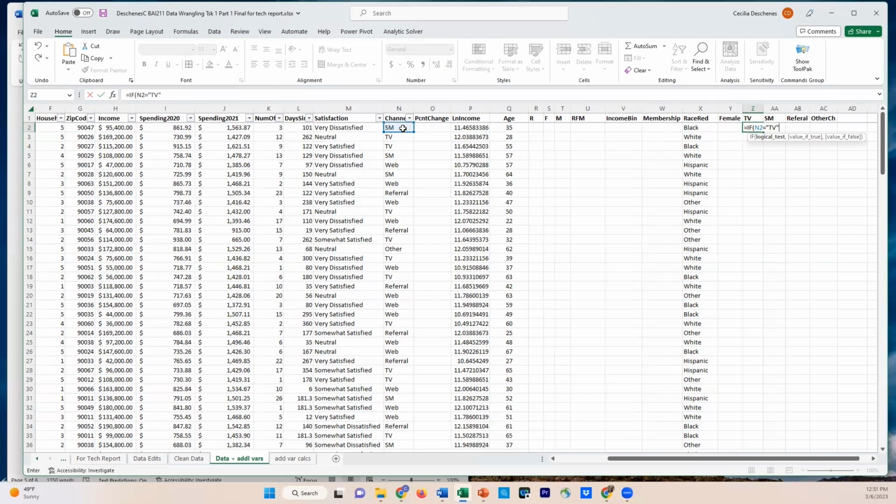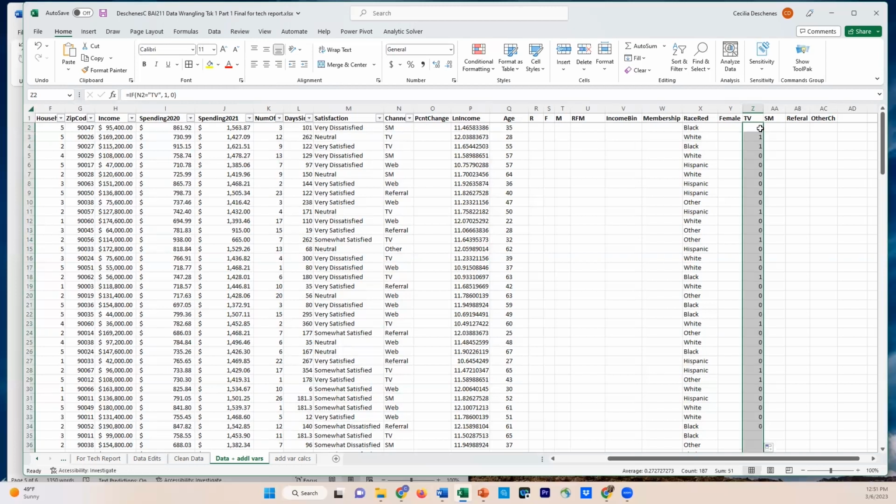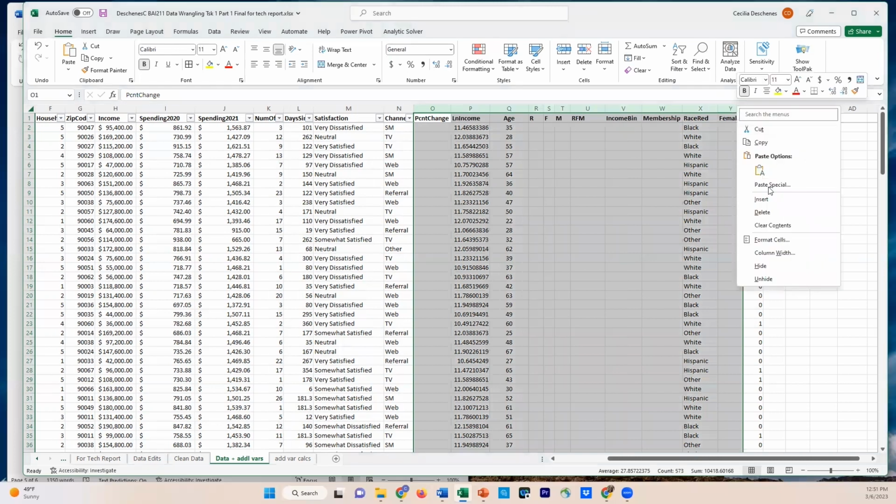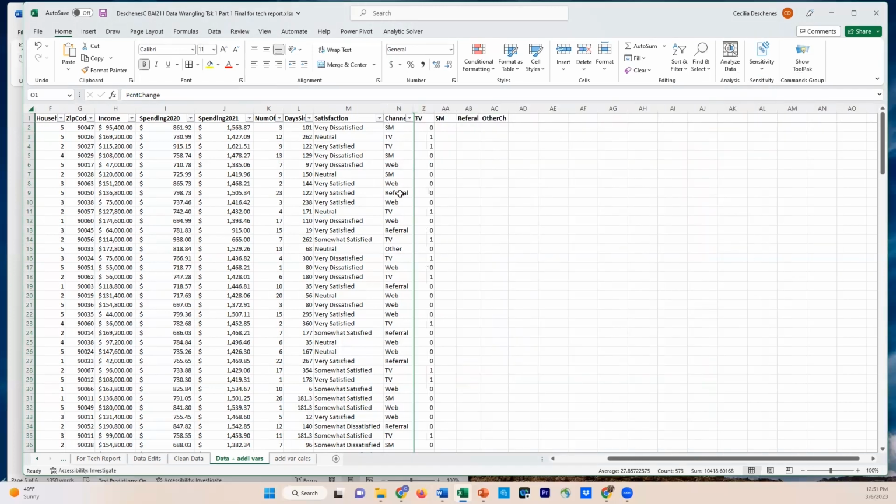And I have it in double quotes. If that's true, if whatever's on the channel is TV, I'm going to put a 1 here. Otherwise, it's going to get a 0. And now I have created a TV variable for channel. And if I just double click that little box, you'll see, and again, if you wanted to, you could hide all the columns in between just to put them next to each other. You can hide them and you'll see that wherever there is a TV, it is giving me a 1 and 0 otherwise. Okay, and then I can unhide these when I'm done.